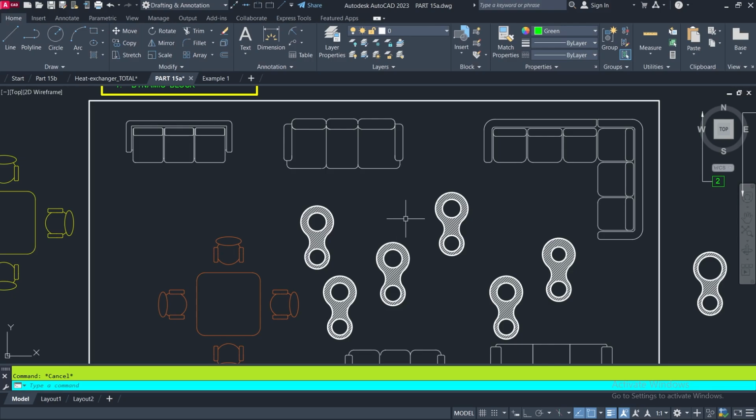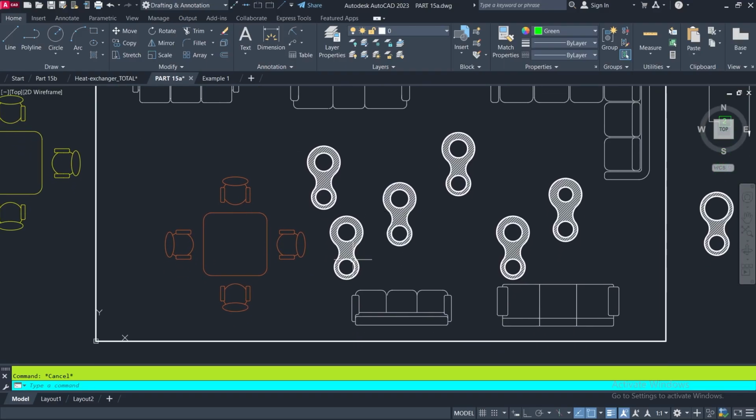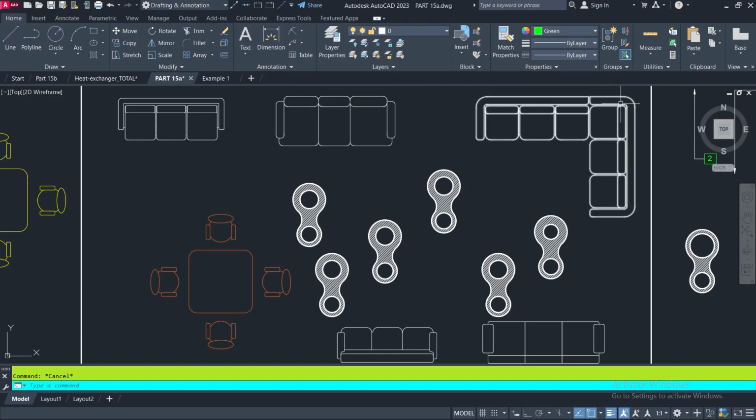All these files will be called as block libraries. You can access these block libraries from any file through Design Center, or we may convert a single block into a drawing file, or we can convert the total drawing file as a block file.